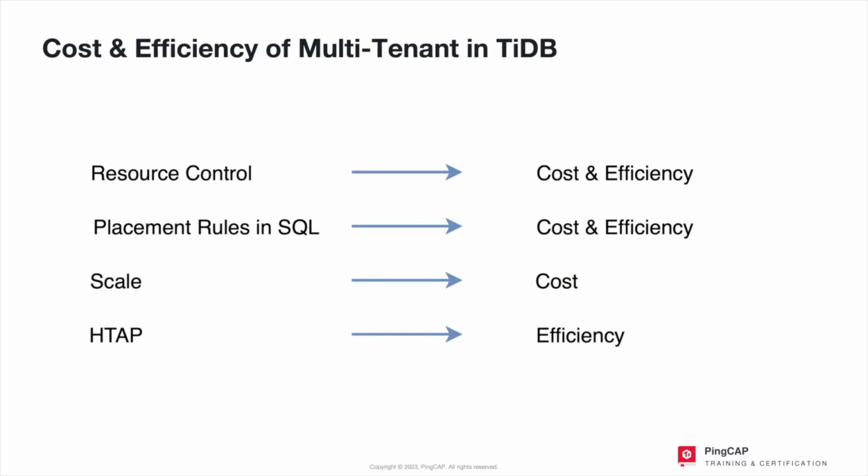Let's return to the purpose of database consolidation. It helps to reduce cost and improve efficiency. Previously, we discussed that the cost problems in multi-tenant databases are often caused by the different needs of each tenant. Some tenants need more storage, some tenants need more computing power. This causes problems such as increased cost for storage and compute. It's also wasteful because if a system needs more storage, you have to add compute too. This is where TiDB and its separation of compute and storage save the day.